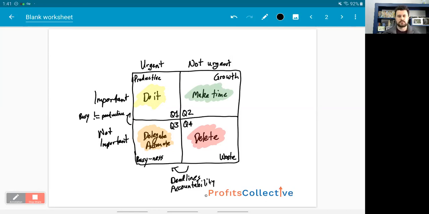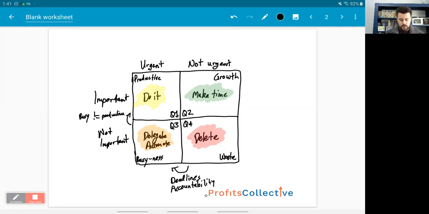So make sure that you have some sort of a goal or a vision that you're aiming for, and ask yourself, is this urgent thing I'm doing actually going to help me get there? Or is it just something I have to do because there's a deadline? For example, filing taxes, doing your own tax returns and your own bookkeeping is a Q3 thing, because there's usually some sort of government deadline, or maybe you want to get a loan and your lender needs to see this stuff. There's an urgency to it eventually, but it's not really important. It's not going to get you towards your goals usually. So that's something, definitely delegate that.